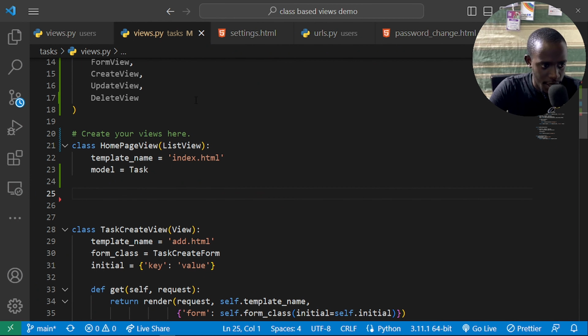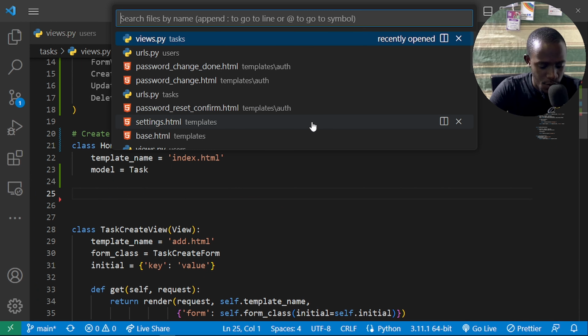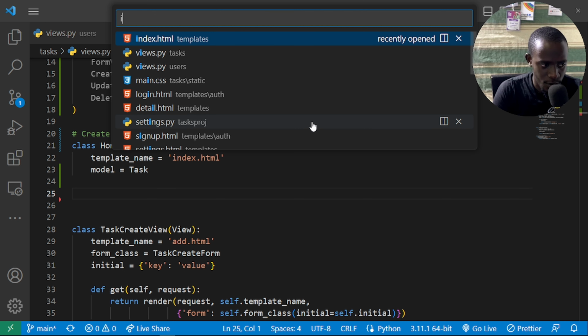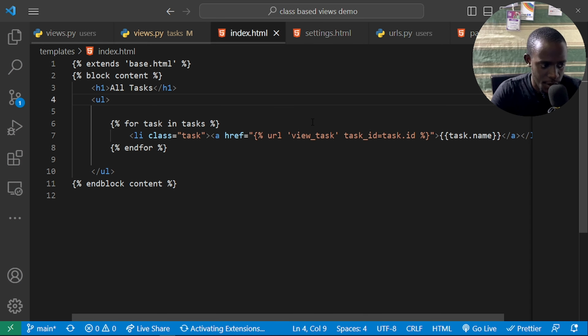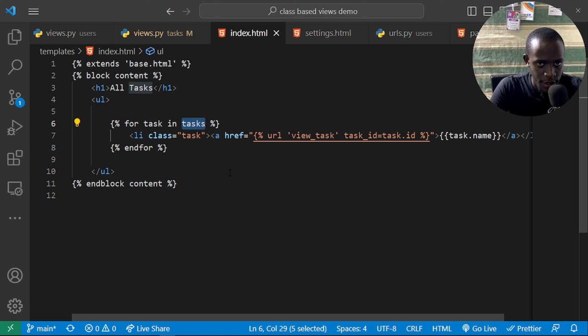If we go to our index.html, so I'm going to press Ctrl E in VS Code, and then I'll look for our index.html. What we have is a for loop that loops through this variable or this object list called tasks, and then basically displays a list of tasks. Now if you look at that, the name tasks is not being found in our application, in our context.